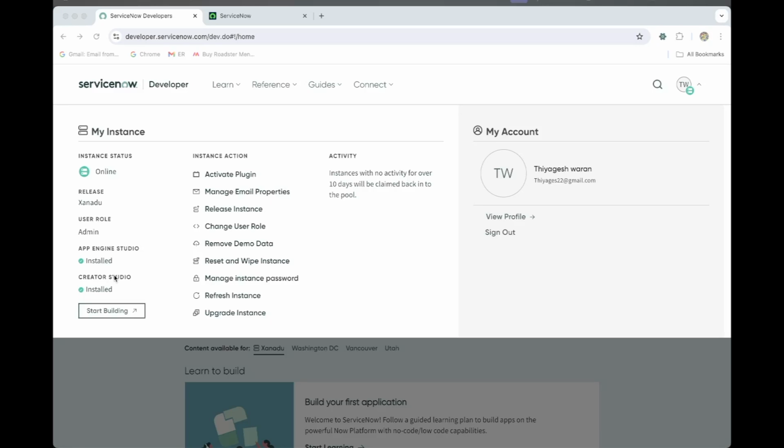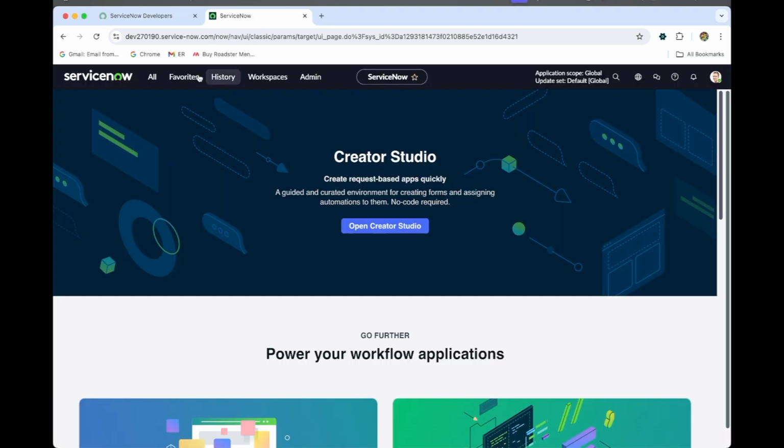Hey guys, today we are going to see the brand new Xanadu instance. Here I'm going to show you some interesting, cool features. This is our brand new Xanadu alpha version.